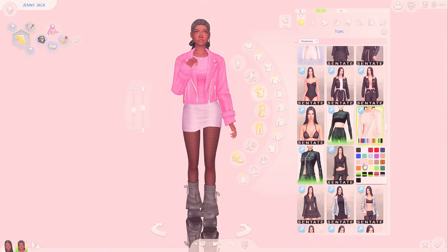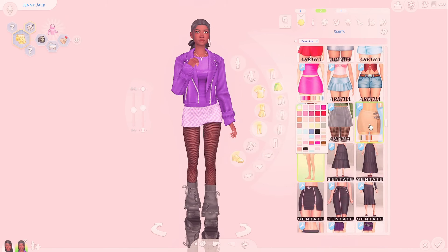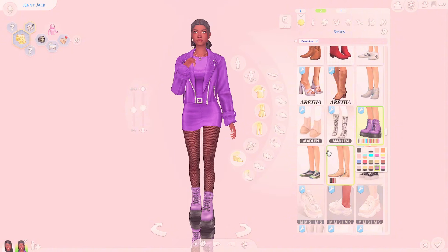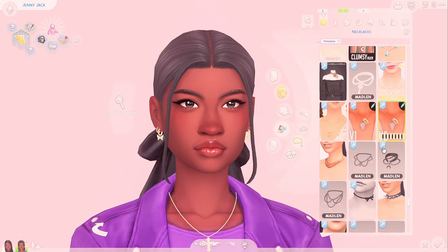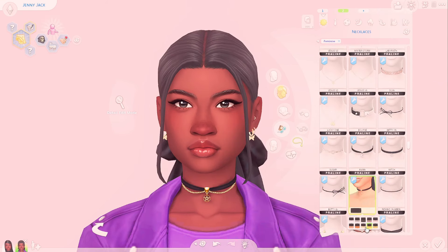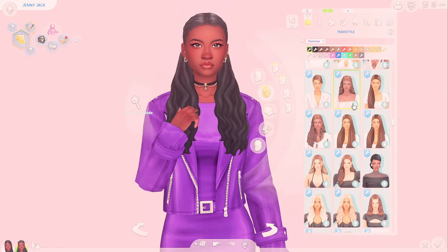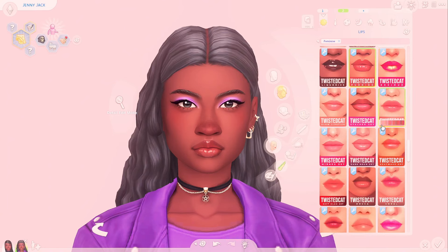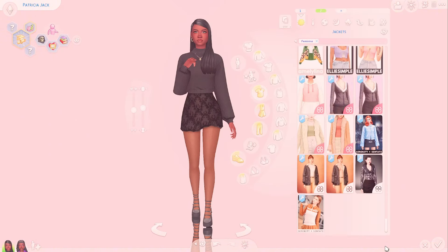I wanted a challenge, so that's why I had to loosen up the rules a little bit to still fit into the aesthetic boxes I made for myself. It was really challenging because sure they both have some kind of edge to them, but pastel goth is bright, and it was really hard not to make it as bright as I could without that color limitation. I still really liked the sims — I had a lot of fun exploring with these sims, I think their faces came out really really well. I went with purple because it's a bright purple that fits into pastel goth.